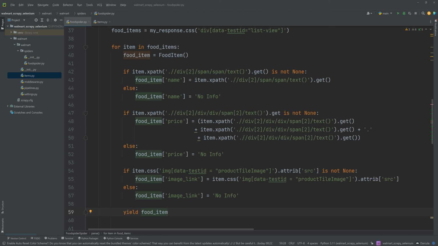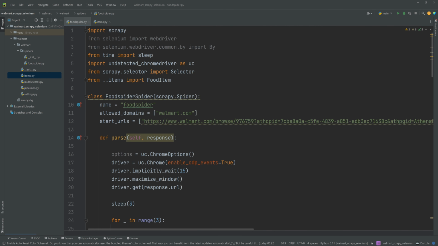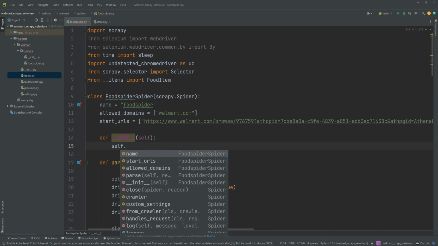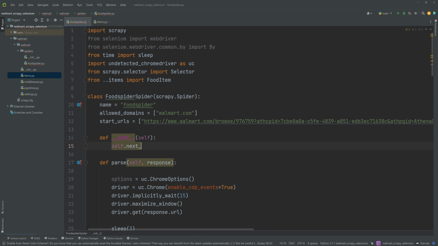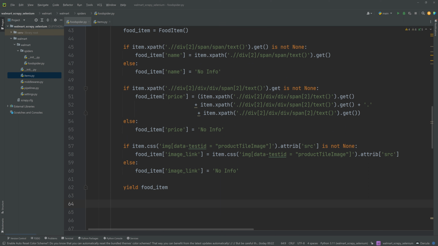Then we need to go to the second page, and the page after that, and the page after that. So I will define a function at the top, and it will be init, and I'll just write here next page number. Okay, and it will start from 1. After this loop ends, I will come in here and increase the next page number by 1, plus equals 1.